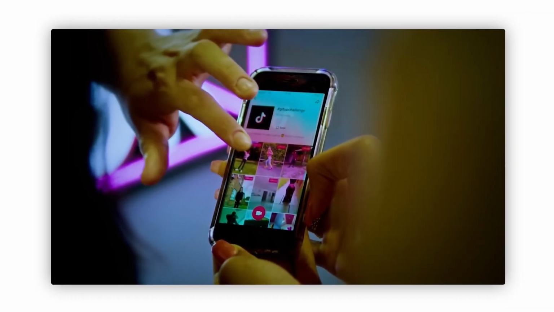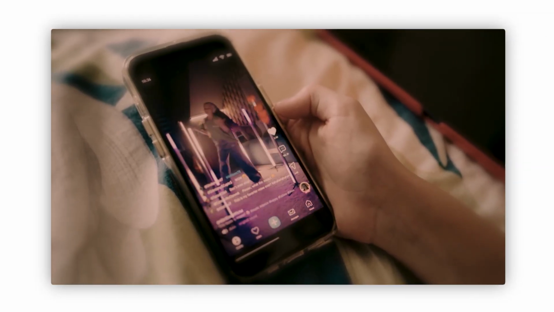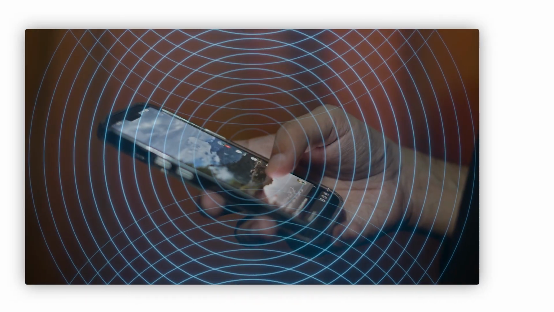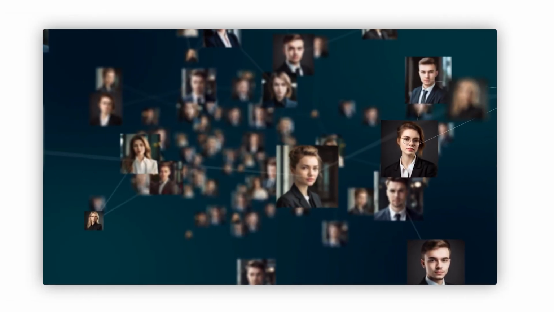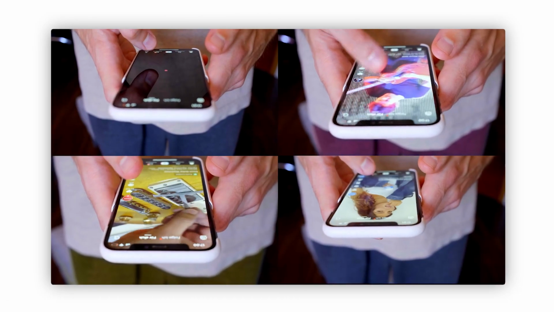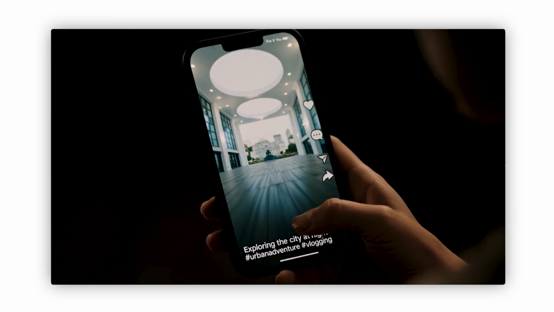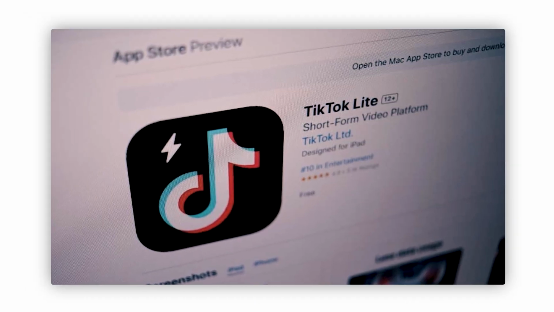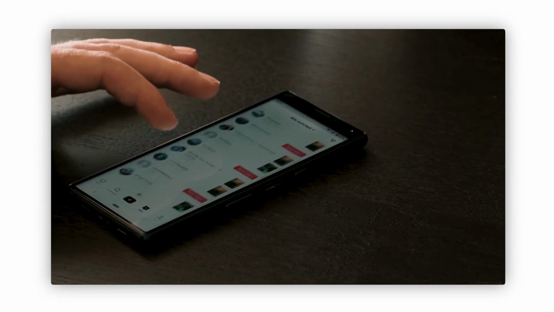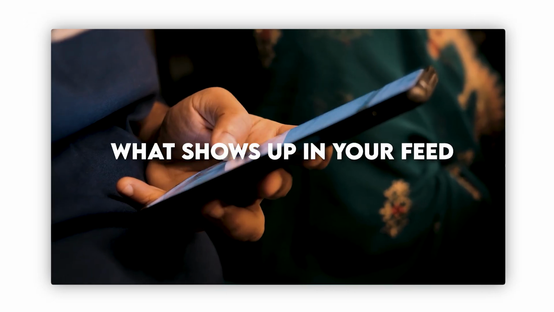TikTok builds what's effectively a taste profile around every account. Reuters describe the platform as relying heavily on interest signals rather than social connections, which goes a long way toward explaining why TikTok can still show you the right video even when you've just made the account and follow nobody at all. The app doesn't need to tell you what you like, it just needs you to keep scrolling. The profile it builds over time is specific enough that a single week of unusual viewing behavior can noticeably shift what shows up in your feed.